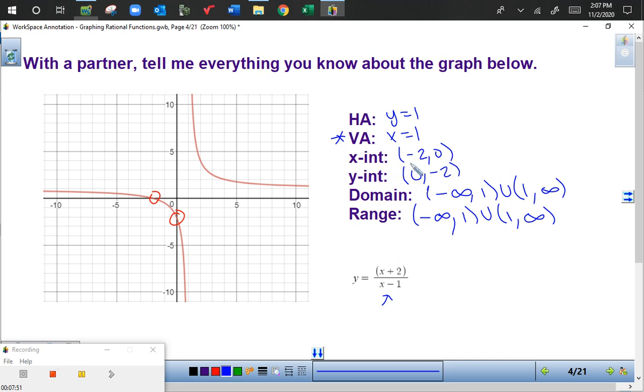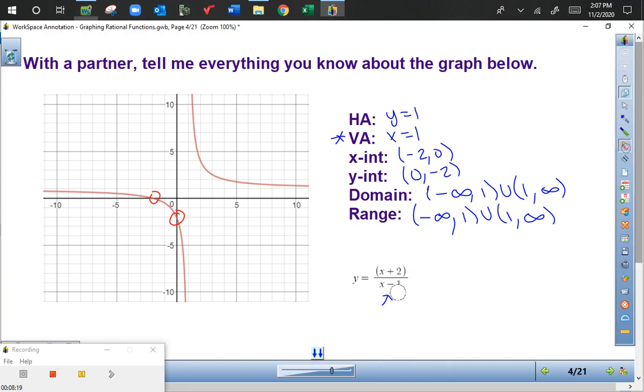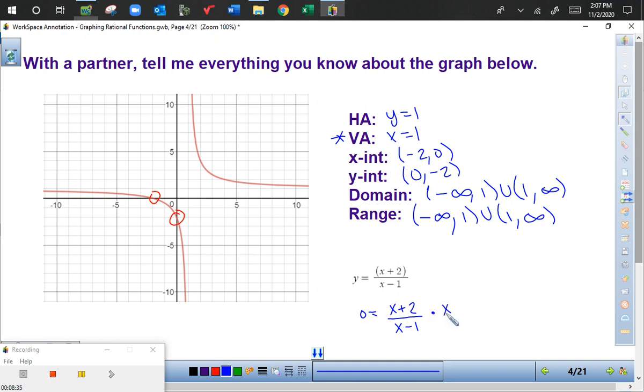Okay, the x-intercept is actually tied to the numerator, not directly, but with the math that is used to solve for it. If you look here, the y gets to be 0 for an x-intercept, so if I substitute in 0 equals x plus 2 over x minus 1, in order to solve for this, I need to get rid of that denominator, or multiply by it on both sides. And then over here, you just get 0 equals x plus 2. And so I really only have to deal with the numerator here, and it's the opposite sign when you go solve for x.